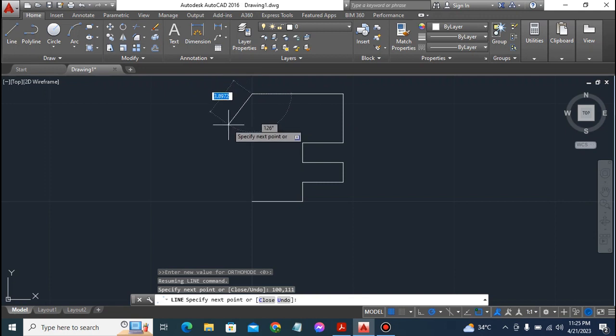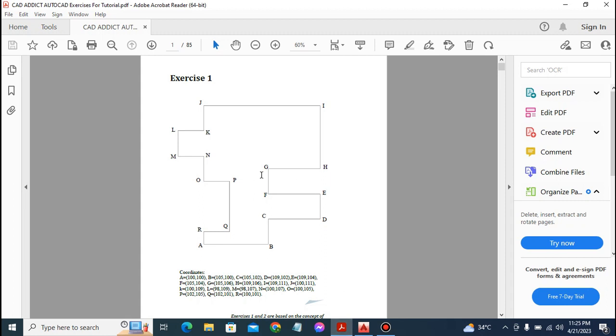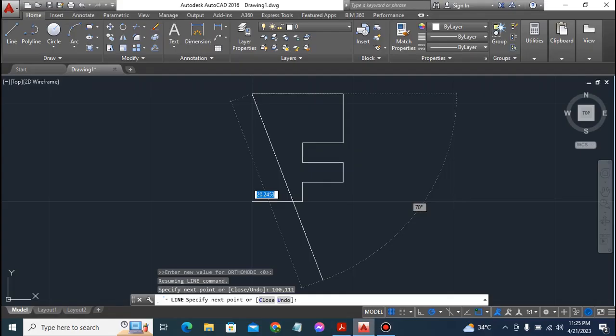The next up is point K. Go back to our PDF document. Point K is right underneath point J at 90 degrees as well. The coordinate of point K is 100,109.